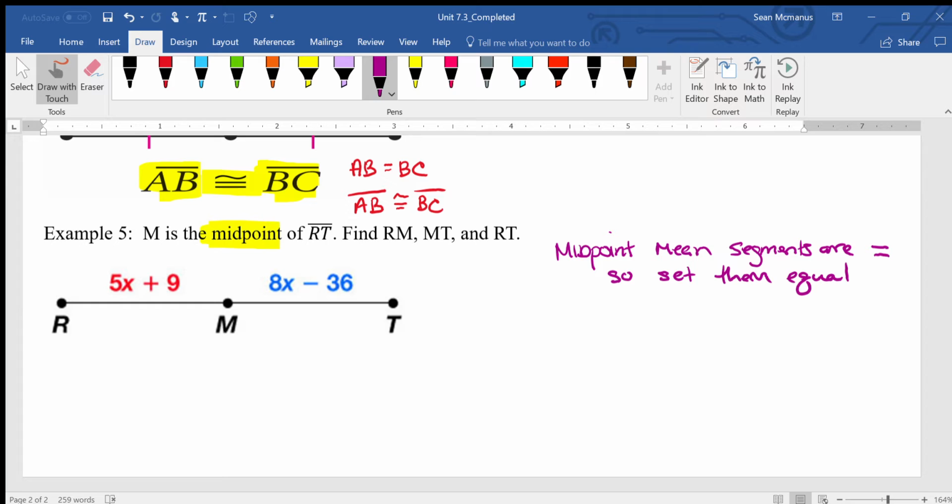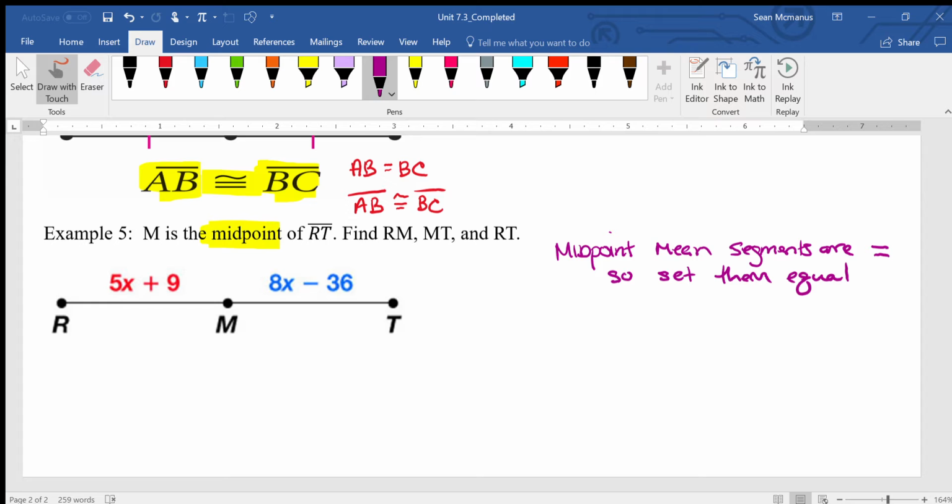We're going to generally see two types of problems. One like the one we did before, where we're going to use the segment addition postulate. We're going to add them up, and it'll equal the total length. Here, they do equal the total length also, but I don't know what the total length is. So kind of a hint for the problems that we'll see. If you're given the total length, you're probably going to want to add them up and set them equal to the total length. If you're told there's a midpoint, you're probably going to want to set these two segments equal to each other, and that's how we'll solve. So in this case, we did one of the former where we added them up and set them equal to the full length using segment addition postulate.